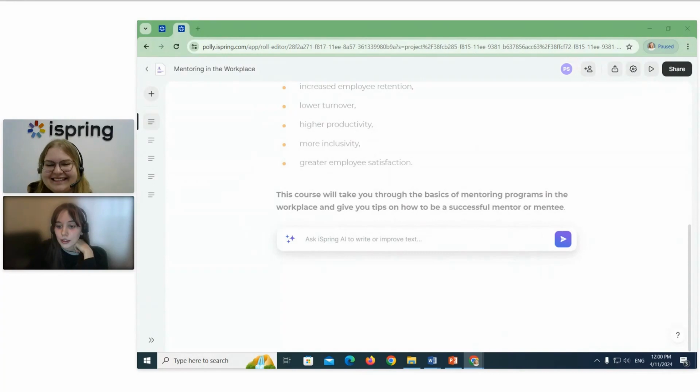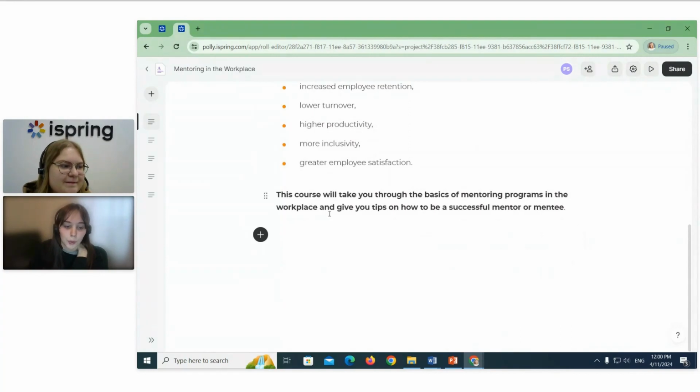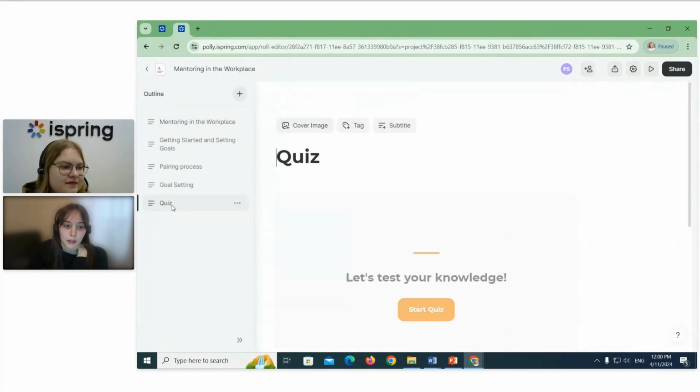Another question from Richard: is there a way to flag important document topics for AI to populate quizzes? Maybe it's something that you showed in the quiz.